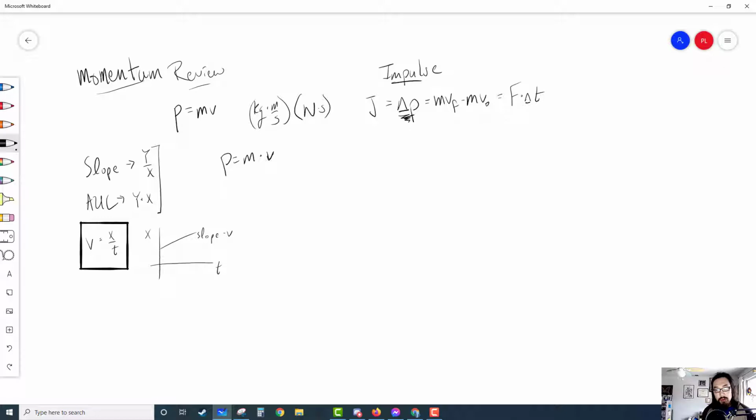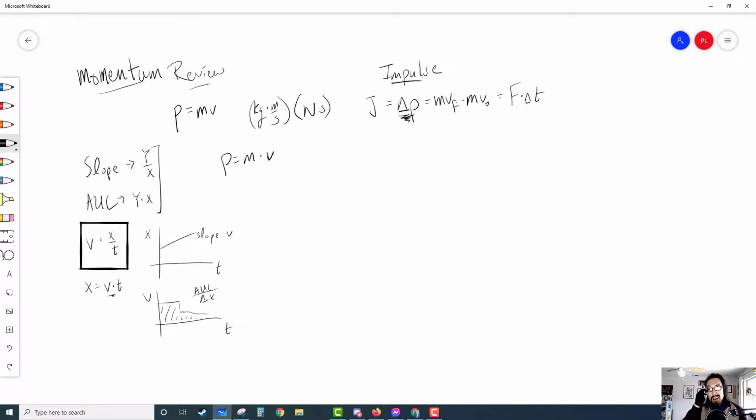Okay. Now, if I were to rearrange this equation, we get x equals v times t, right? I just moved the time over to the other side of the equation. Because these two variables are being multiplied together, that is the area under the curve. And so we have velocity times time. Therefore, if we get something like this, whatever this area under the curve is, that will be your displacement.